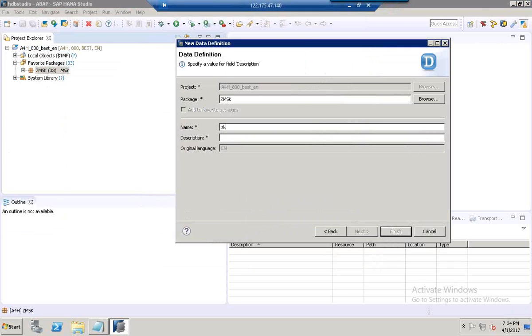Let's give a name. I'm just creating a sample example. So let us give the description.